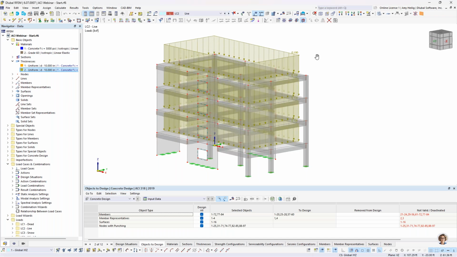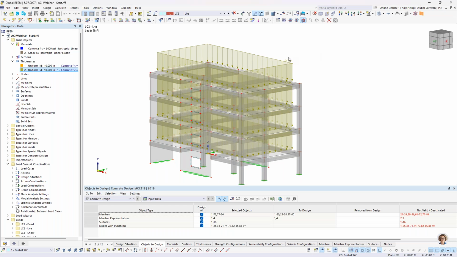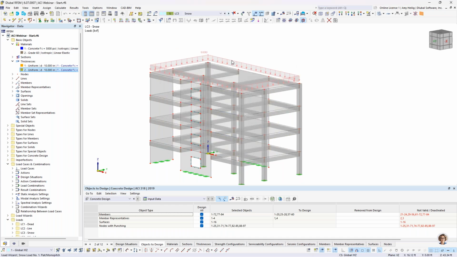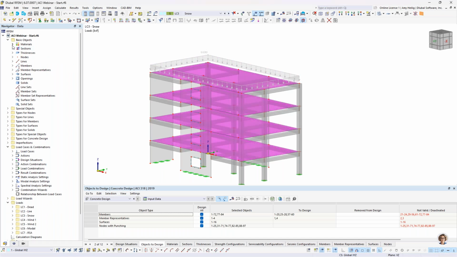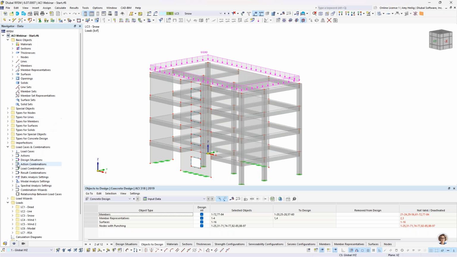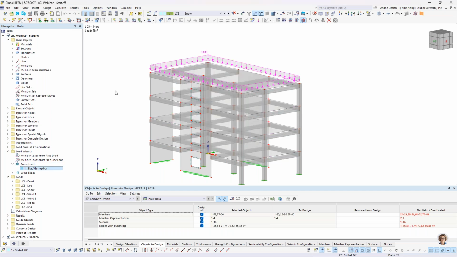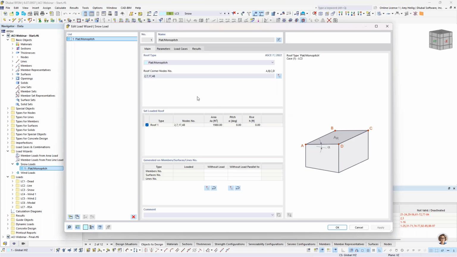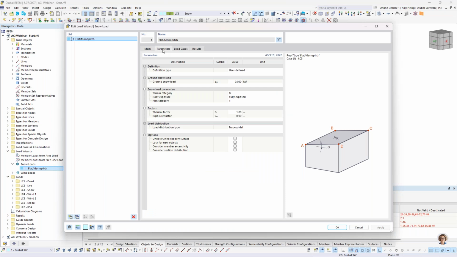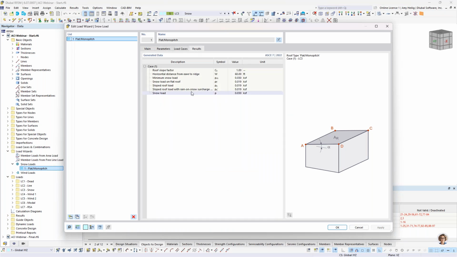We also have the live load case here, same concept. The magnitude for the surface load was increased to 100 pounds per square foot. Then we have our snow load here at our roof level. And for this, I took advantage of the load wizards that you'll find over here in our dialog box. And under the load wizards, if you remember, we set this to the ACI 7 so that we can automatically generate the snow and wind loads. So if I go into this dialog box here, you'll notice that we just specified the geometry, we input in the parameters specific to the ACI 7, and ultimately the program is going to calculate these snow loads for us.